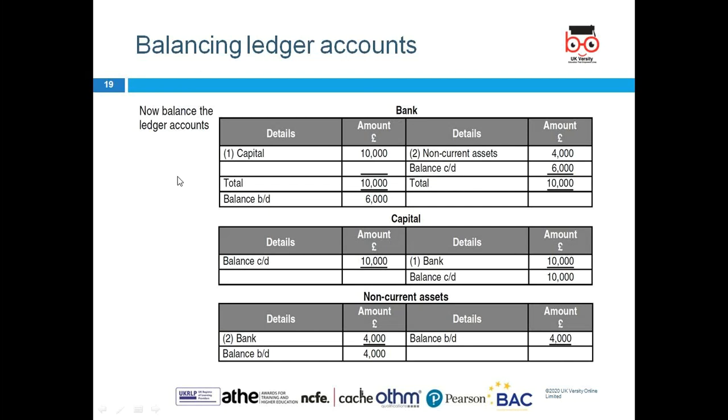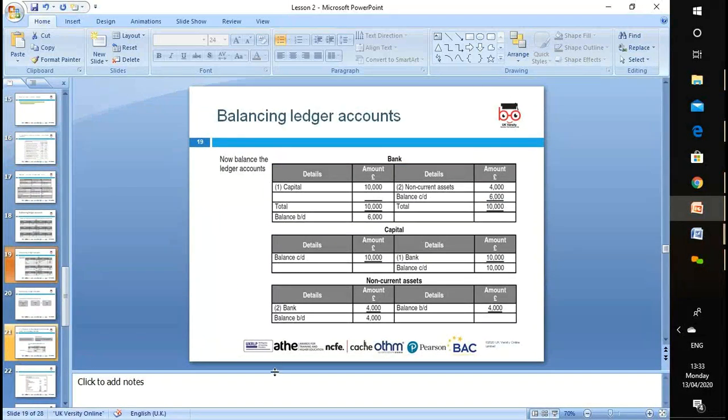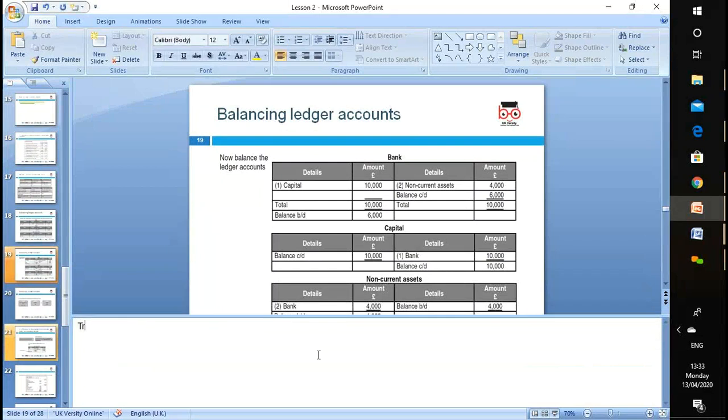Then I write the capital, 10,000 on the credit side. So I can show you here. Let's make the trial balance. A trial balance has two sides, so we call them debit and credit. We can write the bank, and we need to write the description as well. So here we can write bank, and the bank balance is now 6,000.